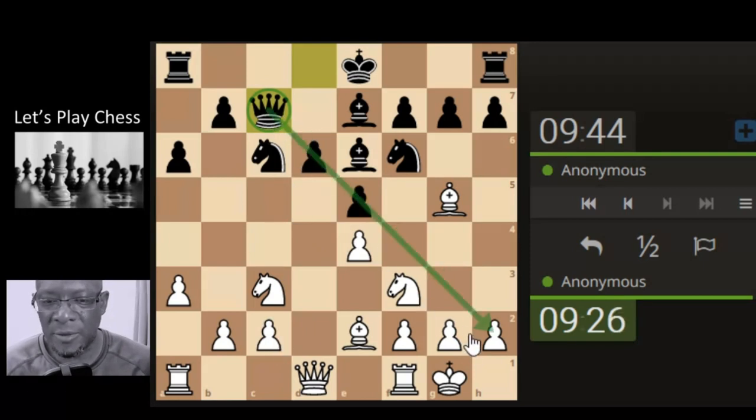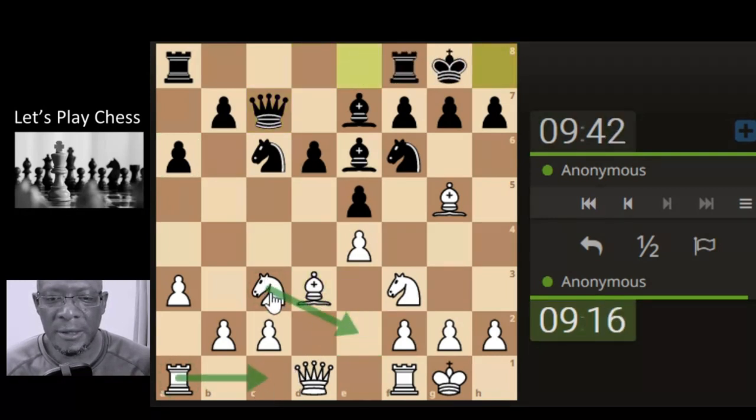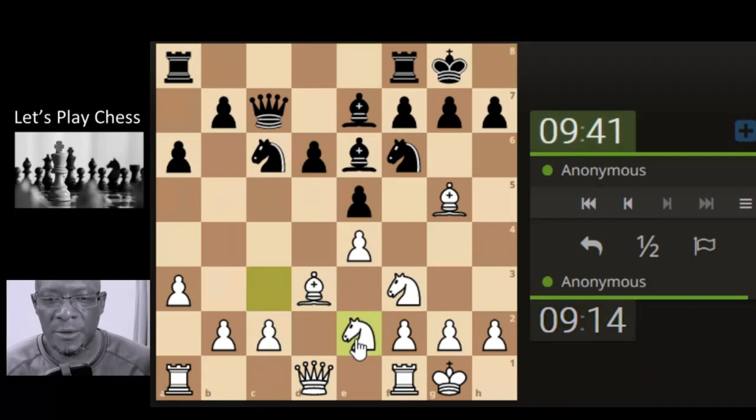What's he planning? Some eventual this, but that pawn has to move. And that queen move means something. So I think I need to get my knight across here. Get the rooks across here. I think that's what we're going to do. Let's do that. Give my king a bit of company.